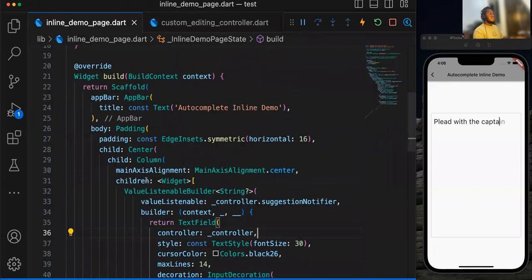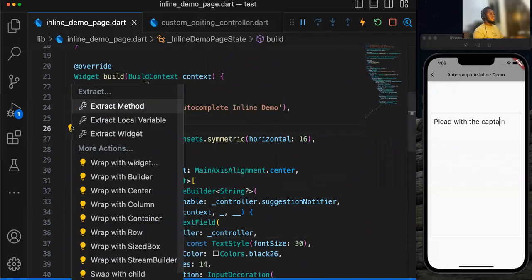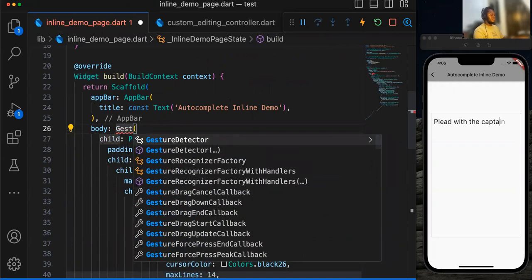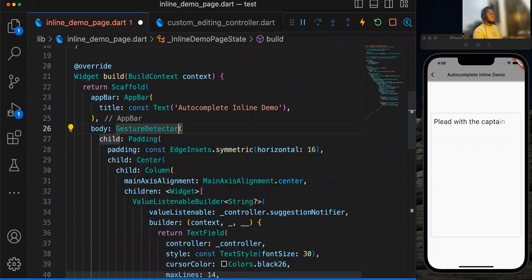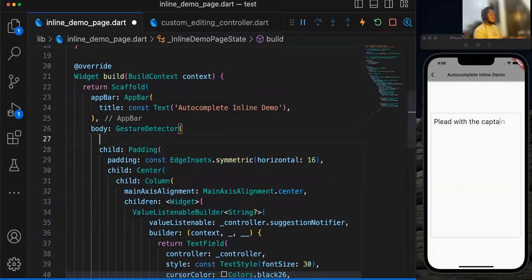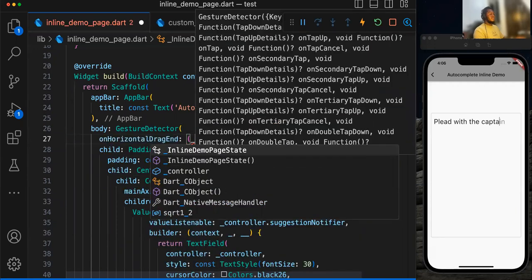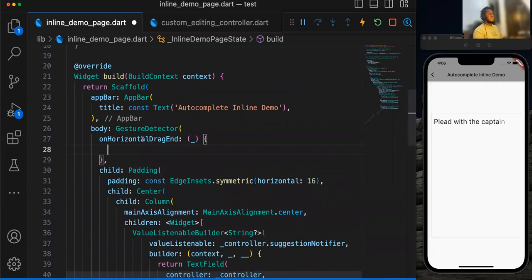On this side, we're going to wrap our entire padding with a gesture detector. You can just wrap the text field. And then on horizontal drag end, I don't need the drag details. So we want to apply gestures on horizontal drag.